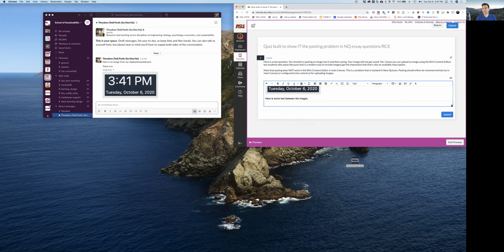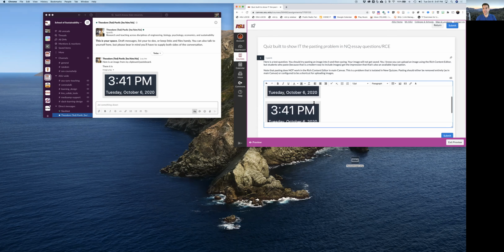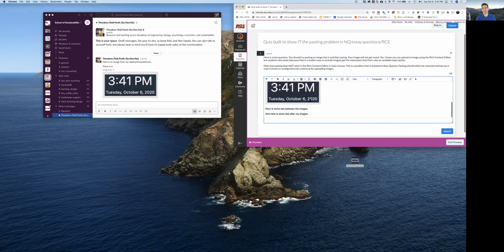I know it's hard to see all of that, so I'll make this a little bit larger. And so you can see that I've got my two images. Oh, I tried to put in text in between. Here is text between images. So you can see that this simulated student has gone through and has put images in here, all from the clipboard. It looks like they're fine, just like before.